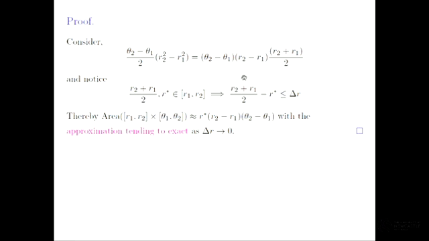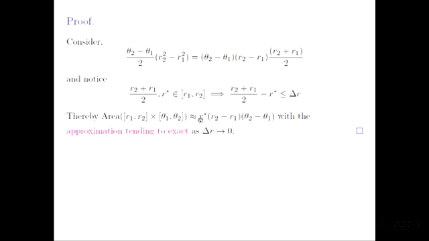But what do we know about (r2 plus r1) over 2 and a sample point? Well, (r2 plus r1) over 2 is exactly in the middle of this interval. It's the average of the two values. But ultimately, when we take our sample point from the annulus, it's going to have a value in between r1 and r2. What we're saying is that the difference between this number up here and our sample point is negligible. Since these regions are getting so tiny, we can just swap out the midpoint of the region with an arbitrary point in the region and take that for the area. So thereby the area of this annulus is exactly equal to this, but approximately equal to this, replacing the midpoint with a sample point.